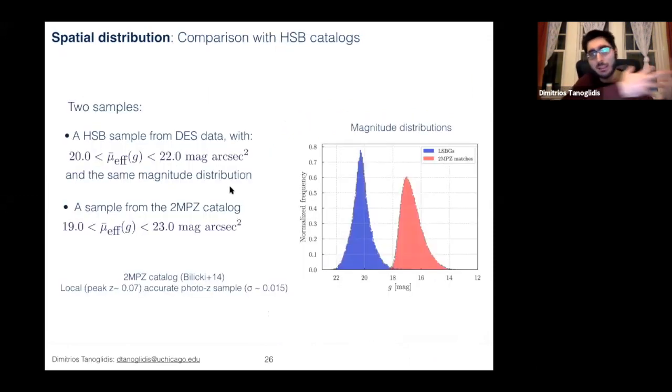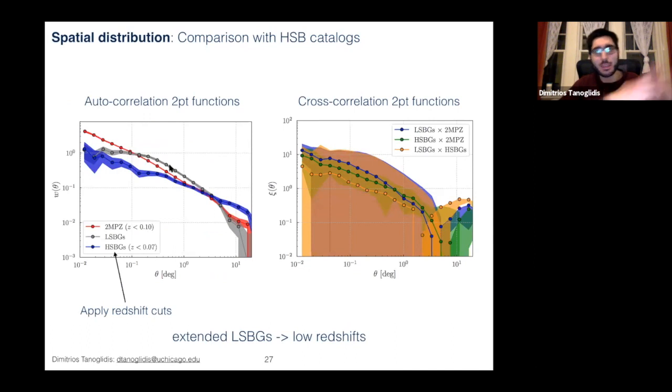And also you can compare with normal galaxies and see how the clustering is different between normal galaxies and faint galaxies. So I select here a sample from the DES data, but of higher surface brightness, and also another galaxy sample from an external catalog with similar distributions. And you can see here again this function that shows you the clustering of normal and low surface brightness galaxies. They have some interesting differences. On some scales, the clustering is pretty similar, except here at very small angular scales where there is this suppression of the clustering of LSBGs.